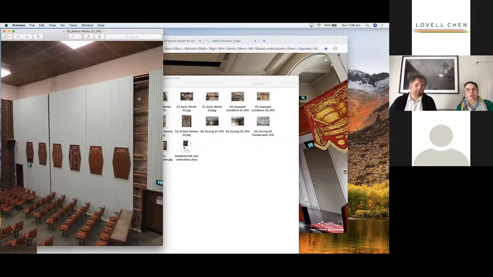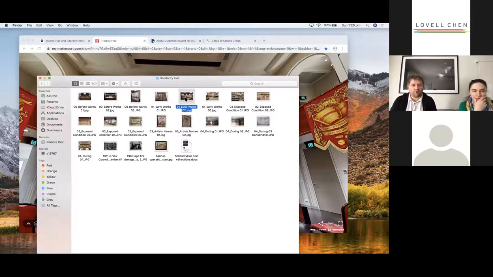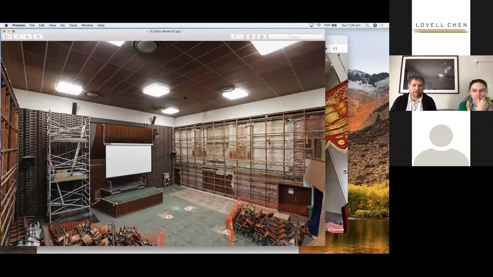And so as part of the works, we started removing the cladding and got a glimpse of what was underneath. We knew there was something on the north wall, but we only had this little glimpse of it. So once we had a builder on site, we very quickly got them to strip the whole wall, so we could understand the extent of what was there, and decide on how we were going to present it and incorporate it into the design.